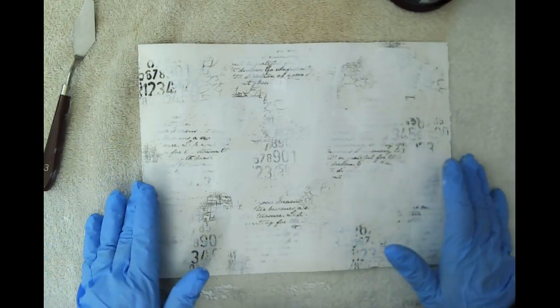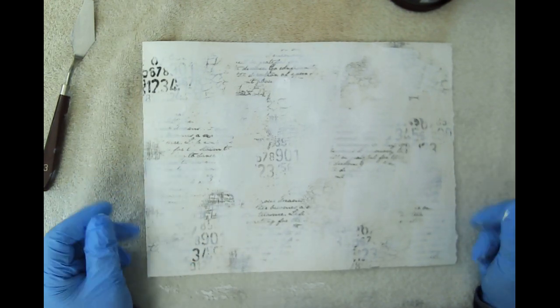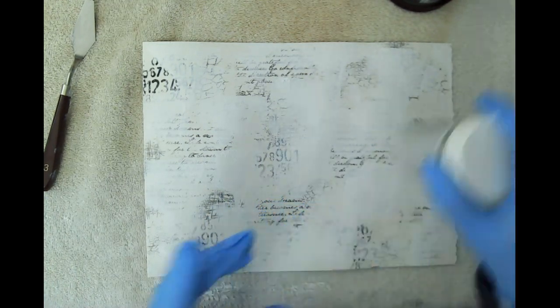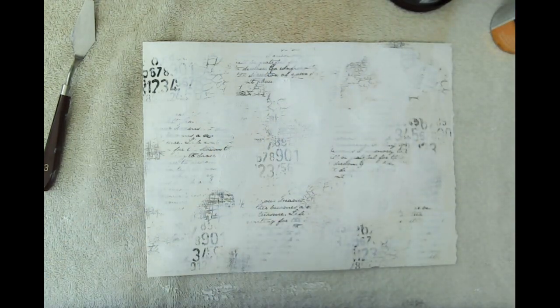Yeah, that one's better because it was more dry. So that is that. What we're going to do now is, the thing about doing a glaze is you actually need to have some texture down, which I'm really struggling with. So I think we'll do our crackle glaze first. Or maybe we'll do some crackle paint and then another layer of crackle glaze. My apologies for the change of mind here. It happens, right? Let's see if I can find one that's opened.